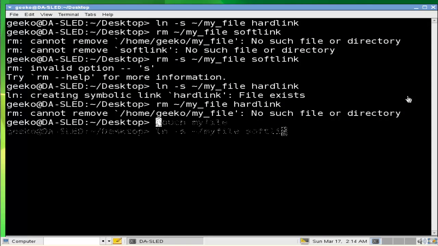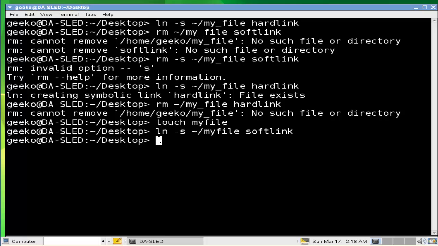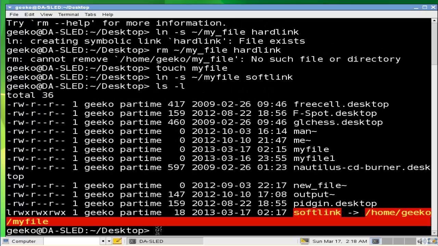To create a hard link or a soft link, we will use the ln -s command and the file name and press enter, as this will create a soft link. You will do the same thing if you want to create a hard link. But to verify that a soft link exists, you simply use the ls -l command and press enter. And as you can see, you will notice that the symbolic link identifies the files in red.